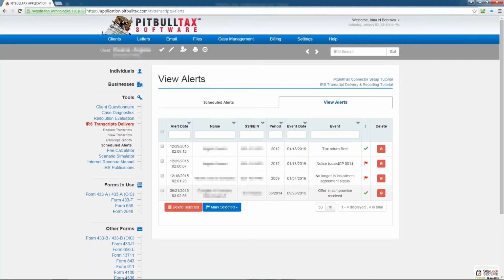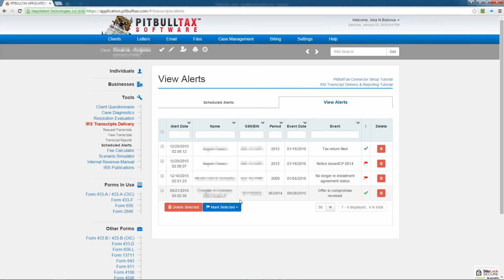So you see you get alerts way in advance of the notices that you receive in the mail. That allows you to stay on top of the game and spend less time working. Another application of this feature is to get new engagements. How? For example, you have completed an installment agreement for a client, and all forms are signed. The IRS accepted your installment agreement.